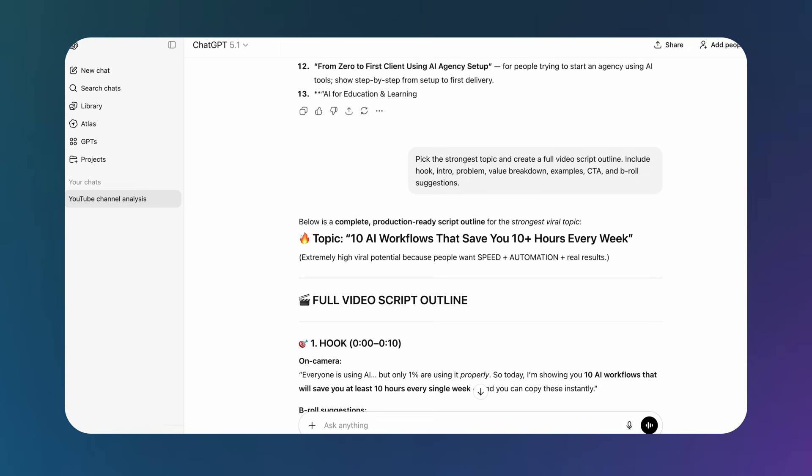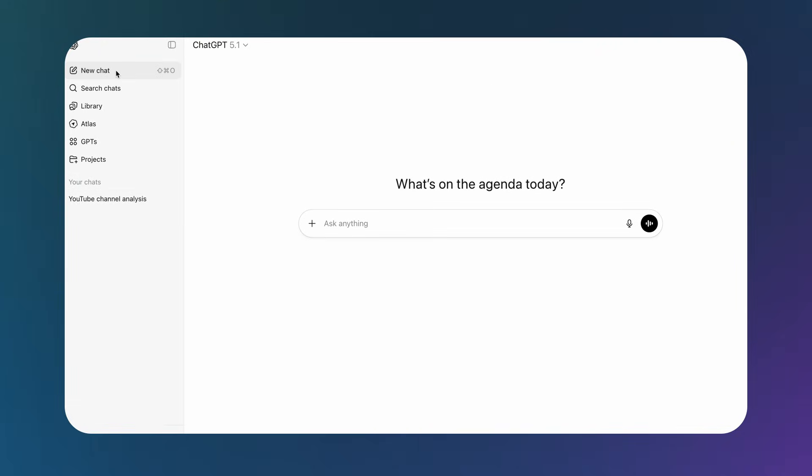Around the 30,000 token mark, you'll see focus fade, noise stack up, and the model starts repeating itself. The fix is insanely easy. Every time you feel ChatGPT slipping off track, start a new chat — a new thread, literally a blank page. And if you need to bring over context, don't copy-paste the whole thing. Just summarize it like you would for a new hire: here's what we've decided so far, and here's what I need next. Clean context equals clean output. So before you rewrite your prompt for the 10th time, try ending the conversation and starting a new one.